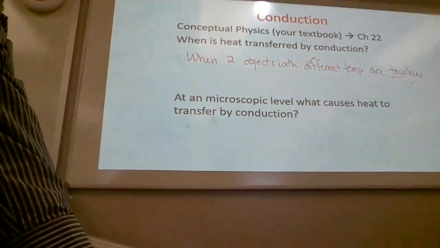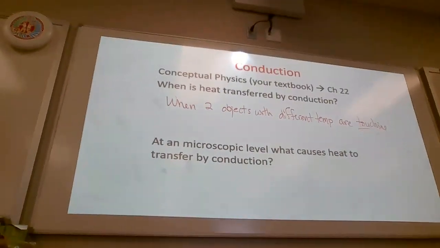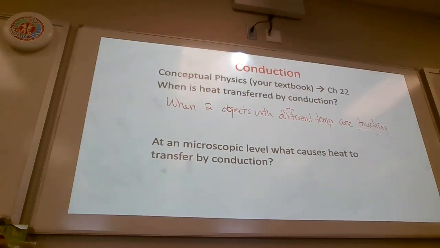You remember when we were studying static electricity, charging by conduction, we touched an object. Like we took the plastic rod or the strip and touched the packaging peanut, charging it by conduction. Thermodynamics, heat is transferred by, one way is by conduction when 2 different objects are touching each other. Okay, good with that?